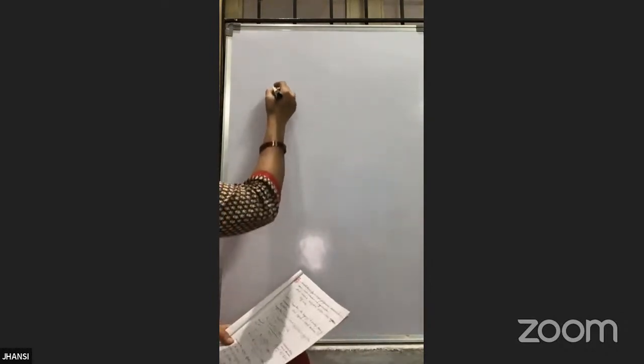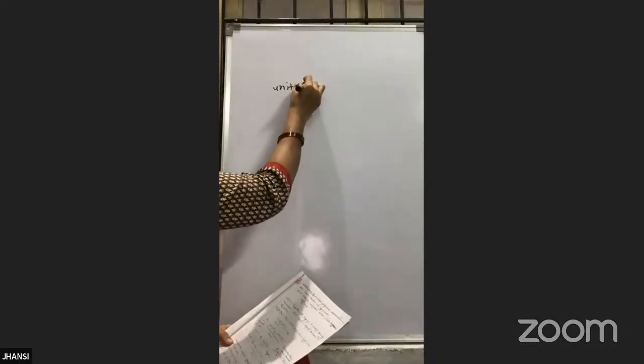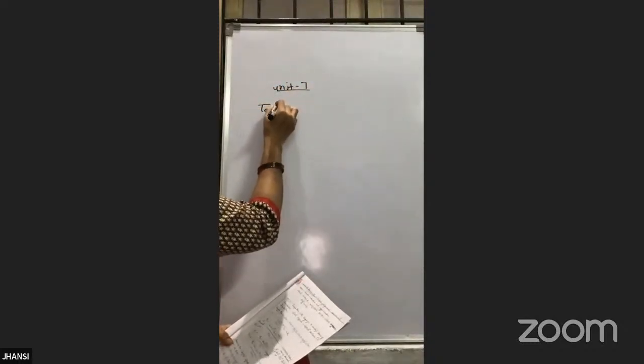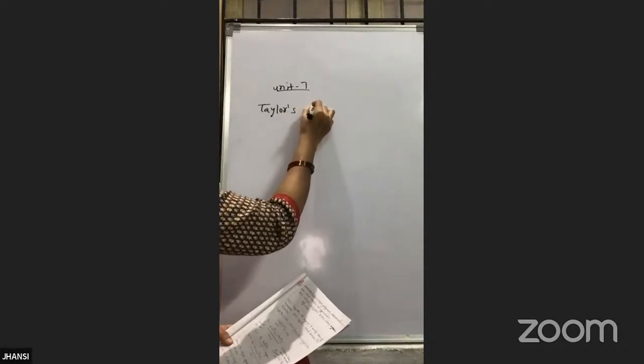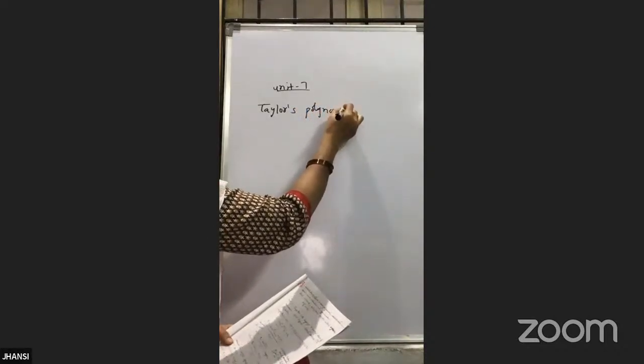Theorem also, yesterday we have seen in the 6th unit, you have the 3 theorems: Rolle's mean value theorem, Lagrange's mean value theorem, and also Cauchy mean value theorem. So from those mean value theorems only, you will get the Taylor's polynomial also. The theorem they may not ask, but whatever the problems are there, you will get those problems. So if you see unit 7, Taylor's polynomial is there, or you can call it Taylor's theorem.